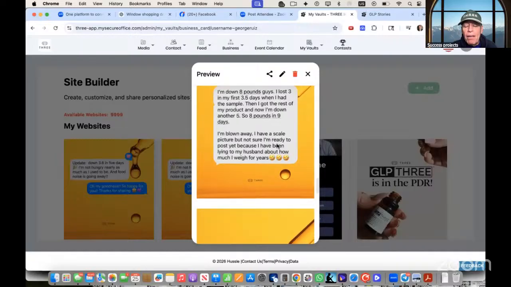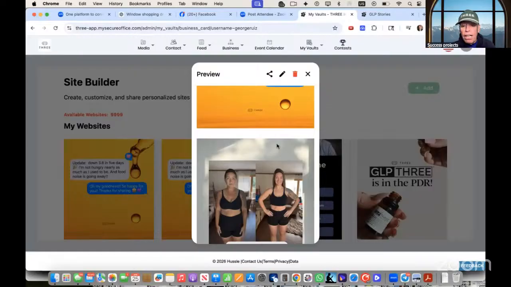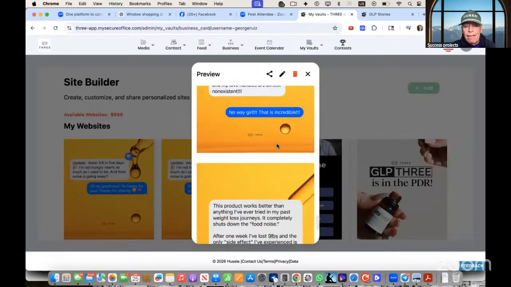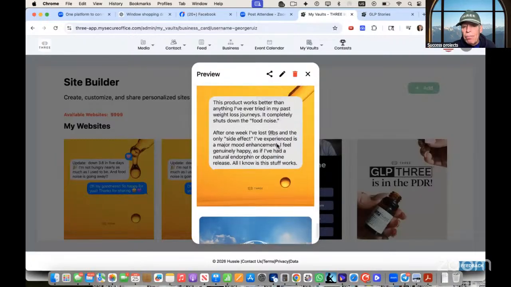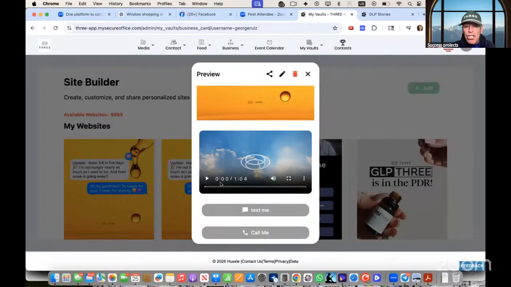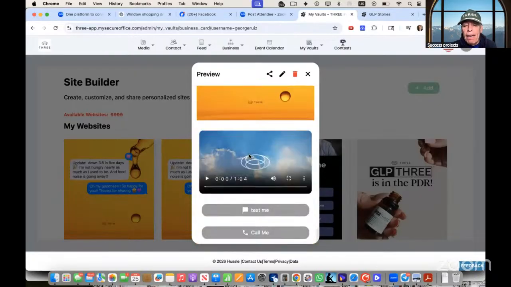All these testimonials, by the way, are in the same place when you are picking up. You don't have to upload any pictures. You can upload your own pictures if you want to, but what I did, I just took the ones they have in the files inside the app. You see, now you can have fewer testimonials or more testimonials. And then at the end, there's a short video on how the product works and what GLP-3 is. That's why this site is very dynamic, goes really quick, and the next video is only a minute long.